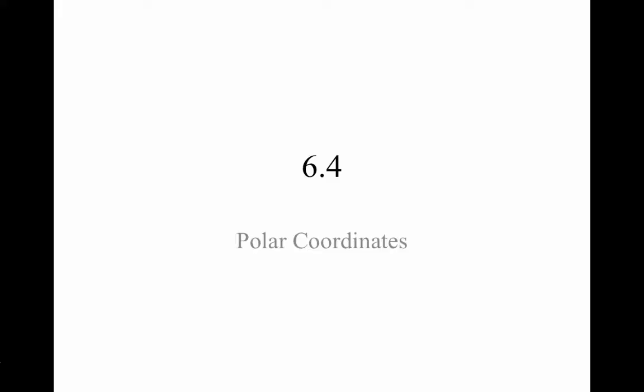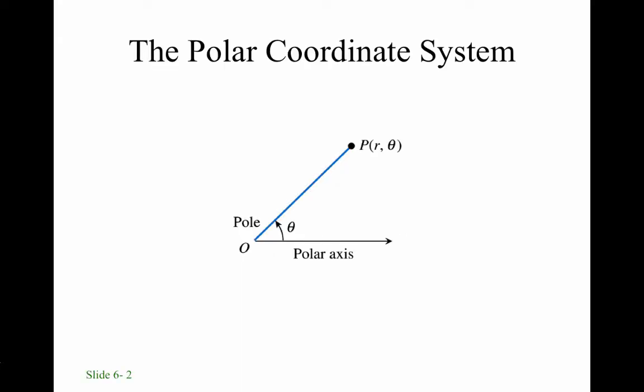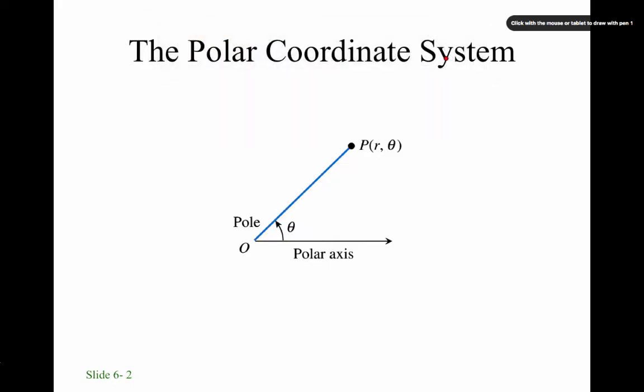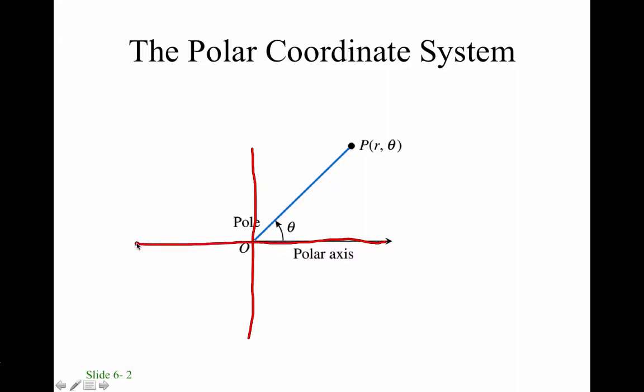Okay, we're going to talk about polar coordinates, which is lesson 6.4. Instead of having the regular coordinate plane with an xy axis, if I draw in the x and y axis, so this is the x and this is the y, we're calling this the polar axis, and the pole is basically the origin.